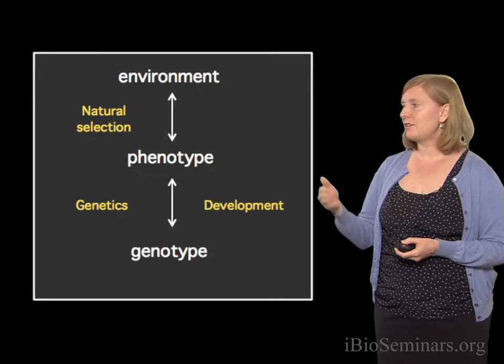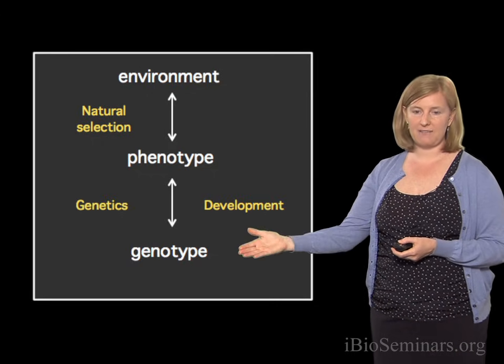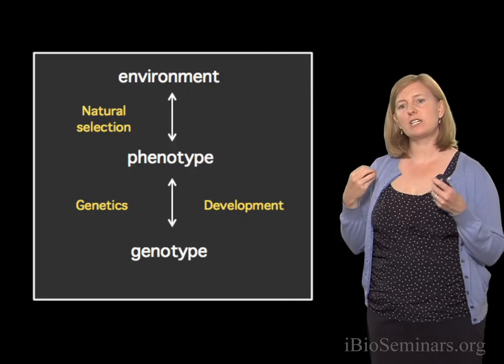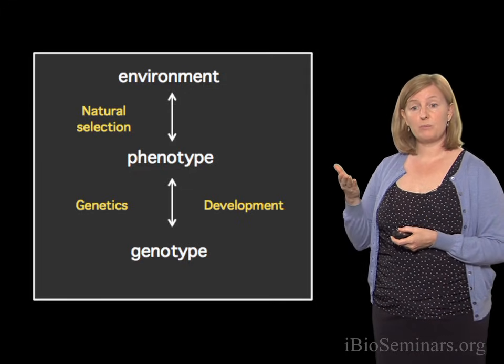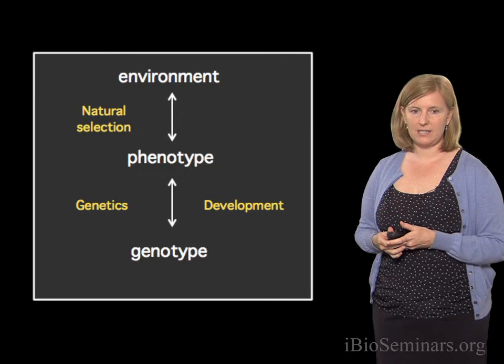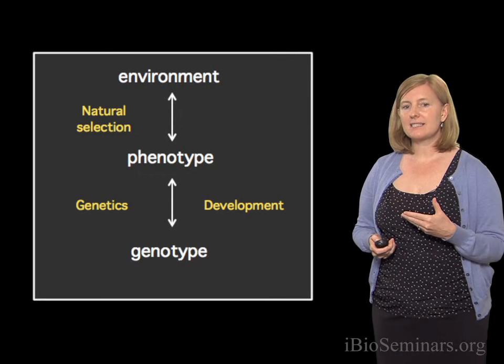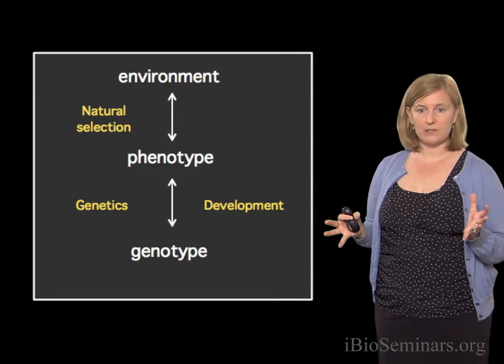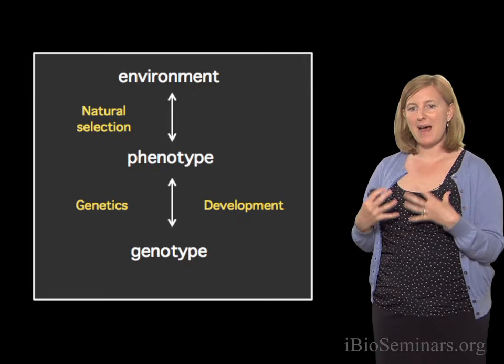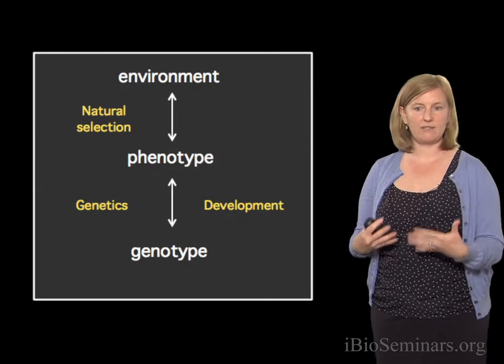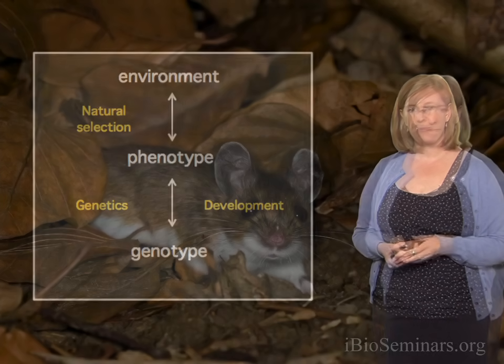But we also want to understand the genes underlying that phenotypic variation, and not just what those genes are, but how those genes, through, let's say, development, actually produce the differences in variation. And then once we make these links, we'll have a much more complete picture of the adaptive process. I think this is where things can get really fun because we can go back out in the wild and ask how traits evolved in nature.